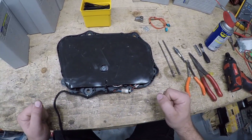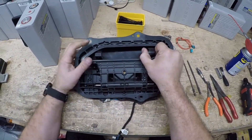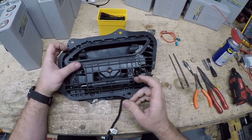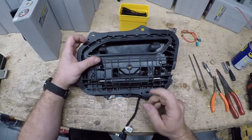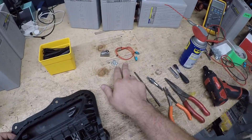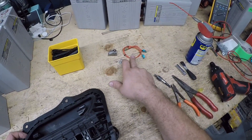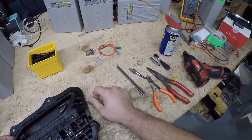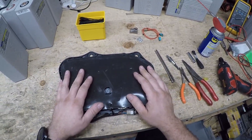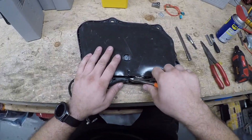I'm going to show you how to rebuild a door handle. Usually what happens is the door handle will not present — the piece that comes out with the handle on it — the gears will break off, or sometimes the switches will break and the wire contacts in the back will break from flexing so much. I'll show you how to install this kit. It has new micro switches with high-grade flexible wire and a new stainless steel paddle gear, unlike the pot metal ones in the door handle.